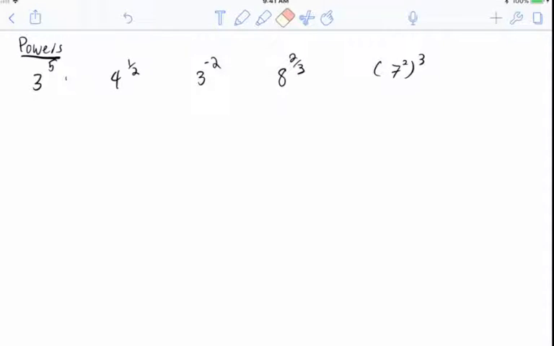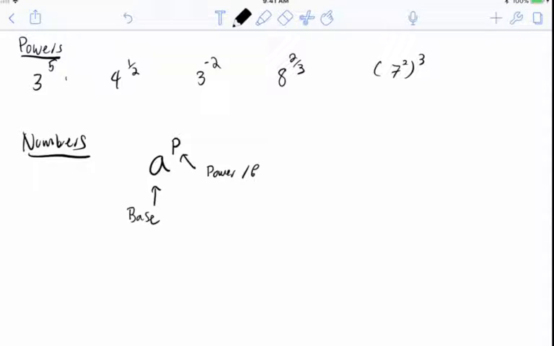So to start, these are all expressions. They're all numbers. And they're all numbers that have a very specific shape. The form of the expression has a really simple shape. It's a to the power p, where a is a number and p is a number. We call this number on the bottom, the big one, the base. And we call the number up there the power, or the exponent. I don't know why we call it two different things. In polynomials, we usually refer to it as the power, but in exponential stuff, more and more, we're going to refer to it as the exponent.